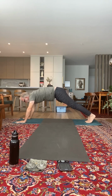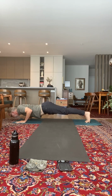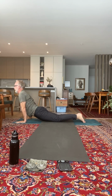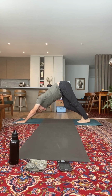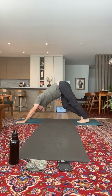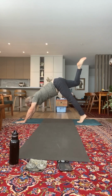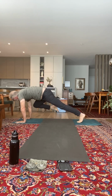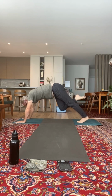From your plank pose, exhale down half or all the way. Inhale, up dog or cobra. Exhale, downward facing dog. Good. And again, bounce on your left foot. Inhale your right leg up high. Exhale, right knee to right elbow. We inhale up. Right knee to nose.